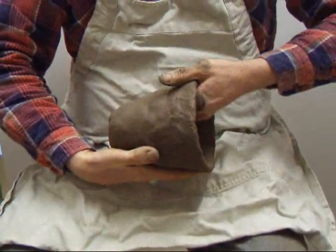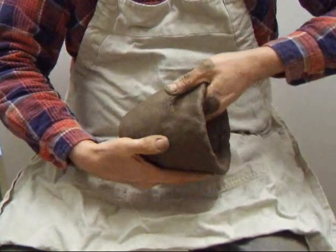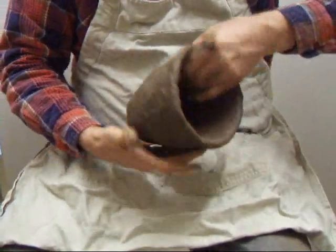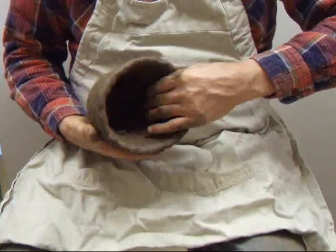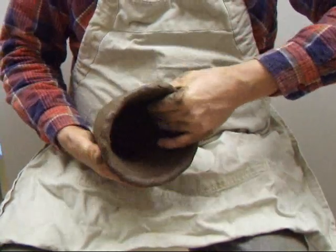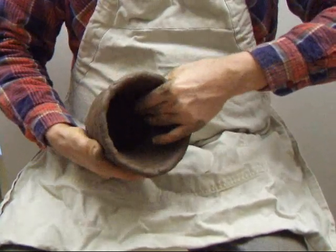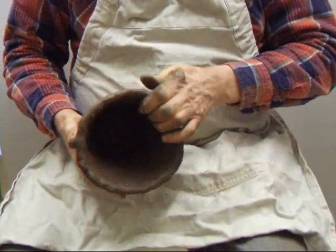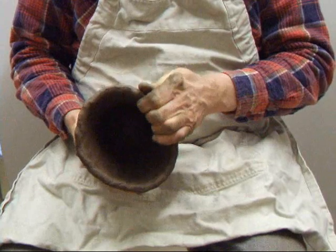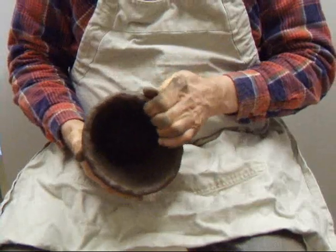And as you can probably see there, you can form from the inside by using your fingers to work up the inside of the vessel. And it has the effect of smoothing the inside out, and draws clay upwards, as you can probably see inside there. You can see the clay being drawn upwards as we go. Now, the shards that I've seen of this pot appear to be around about 8-9 millimeters thick, which is quite a thin pot for its size, quite a fine, refined pot.